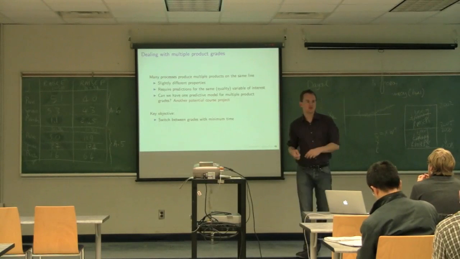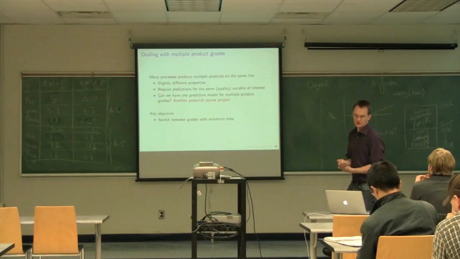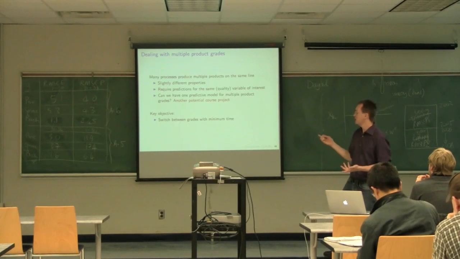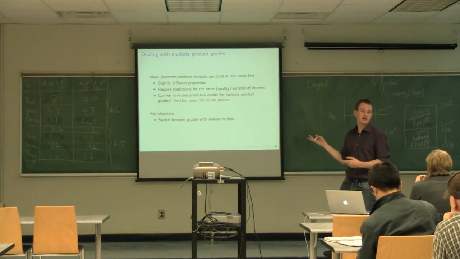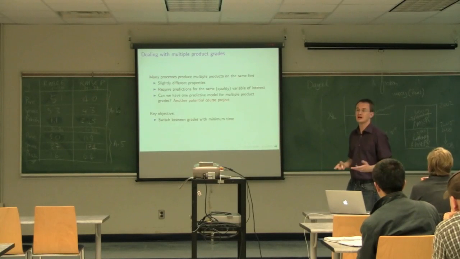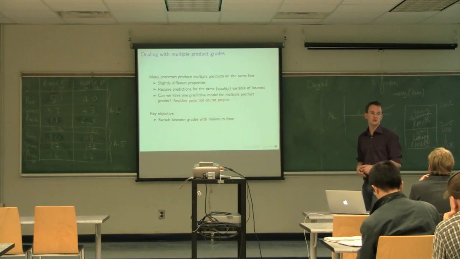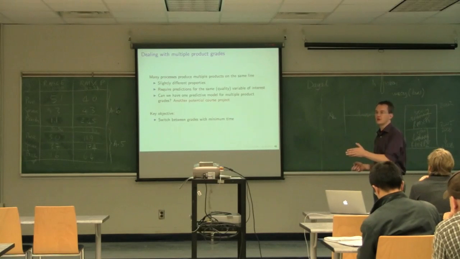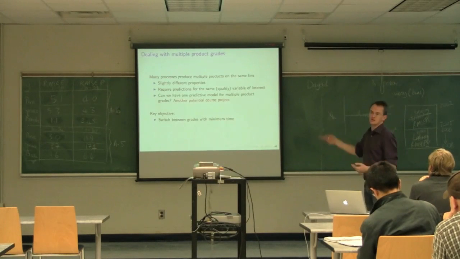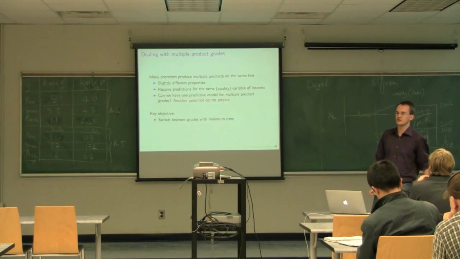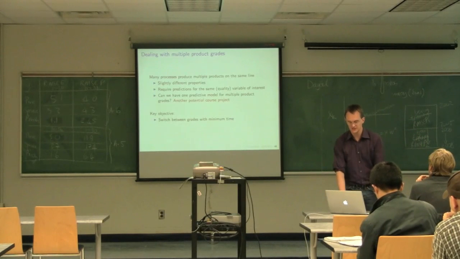And secondly, can you run the model backwards and look at how you can maybe make that transition faster? Okay. So some interesting topics in that anyone can look at. And this is a project that you can do by simulation. So you've got a MATLAB or a gPROMS or an Aspen simulation. You can run it at different grades, collect your data set, and then go from there. To me, that's a nicely defined inference question.